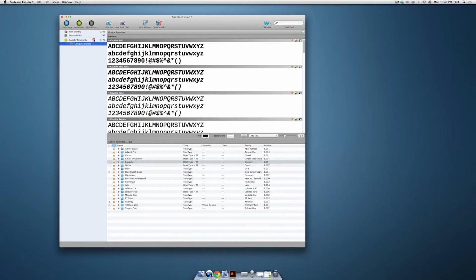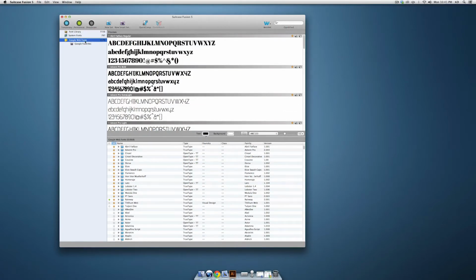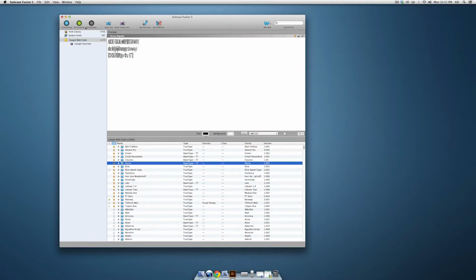If you want to go into your main Google Fonts, you can just click on any font like Dorsa here, and click on Temporary Activation, and you can see a little blue highlighter here on the left side that says that this font is now available in the operating system and from every program. If you click the green one, that means that it'll always be activated even when you restart your computer.